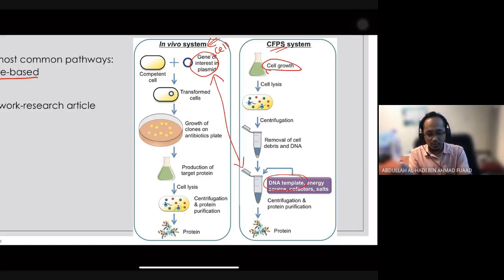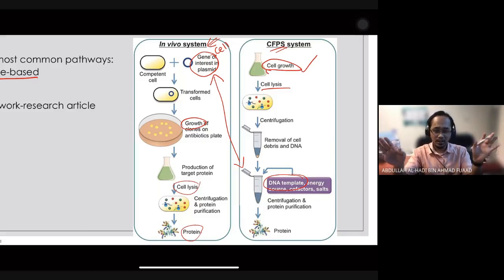You need to grow cells. Over here, you also grow cells. Okay, but in the cell-free system, you kill the cells and collect everything else from the cell. Over here, you kill the cell at the very end to extract out your protein. So the technologies are more or less the same, but different in the sense of which step the DNA or mRNA of the protein is introduced to the system. But at the end of the day, you still grow cells in both technologies, and then you will have your own protein.